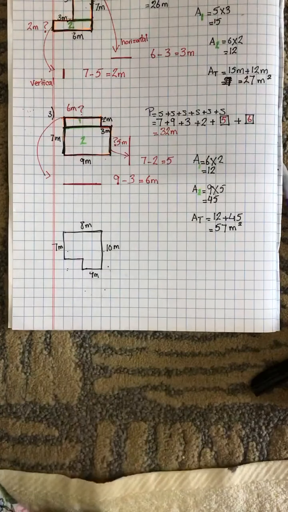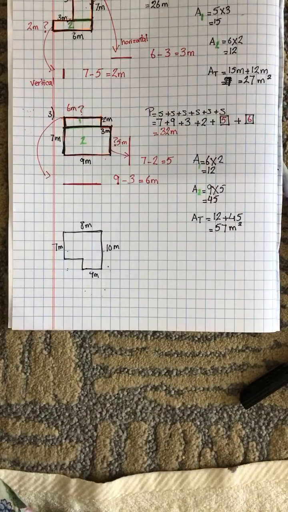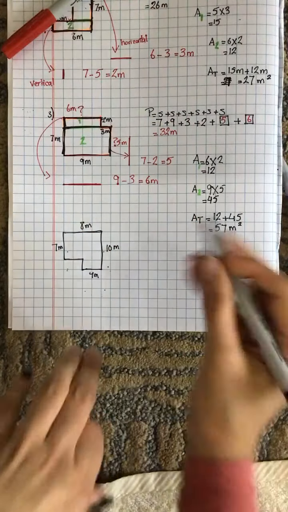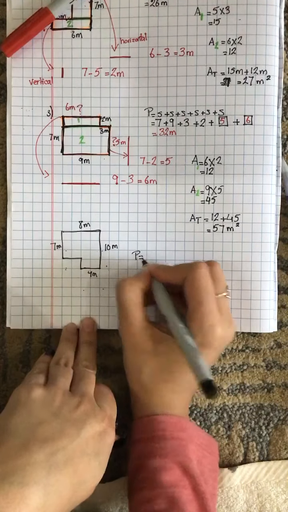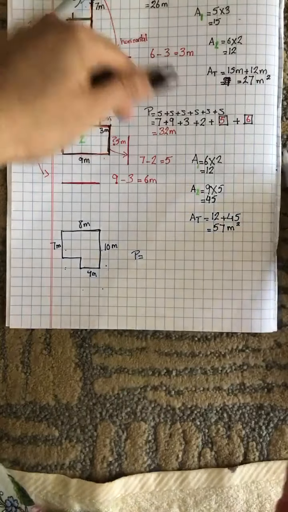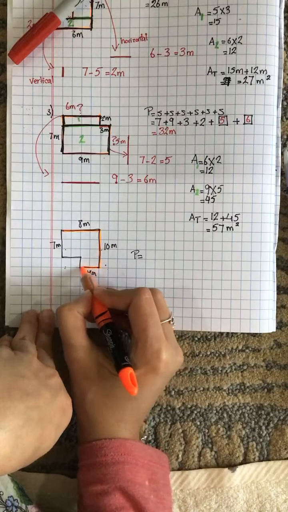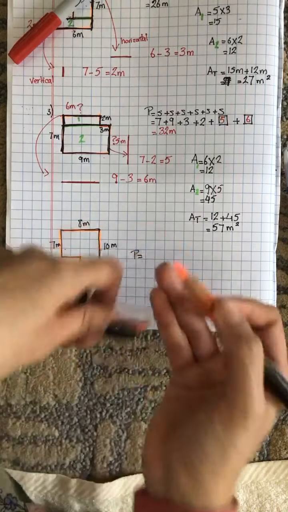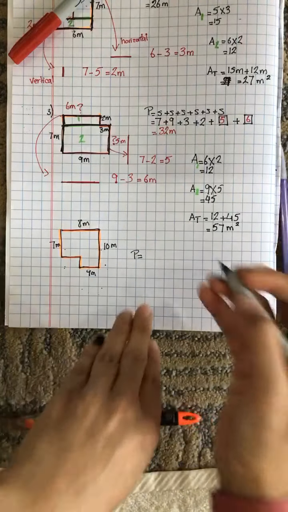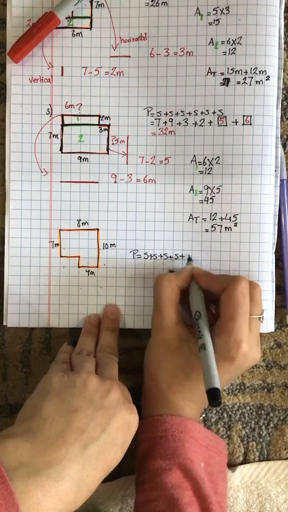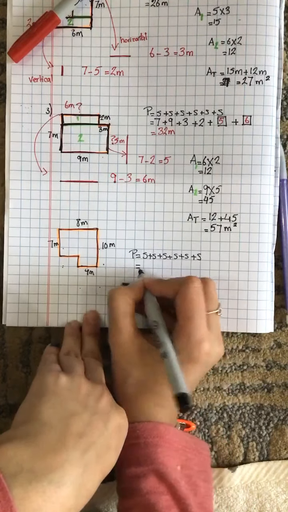So I'm gonna first do my perimeter. I need to find out the missing information, and as always, I'll use the black, perimeter is equal to, and remember, I'm going to go back and see, okay, how many sides do I have? I have 1, 2, 3, 4, 5, 6, okay? That tells me I have to do 6 of these, 3, 4, 5, 6. What do I already know?